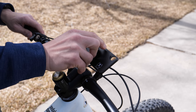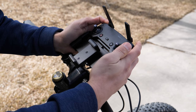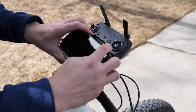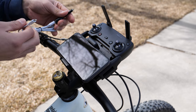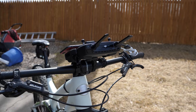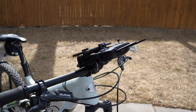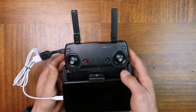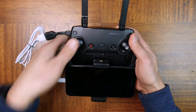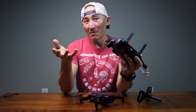With most edge mount configurations, you'll need to mount the base plate to your edge mount before placing your controller on it. Once it's on, you can slide your controller right on and it's going to be very secure. Then just mount your smartphone and plug it into the USB port on the side of the controller. You'll have a nice, sleek, secure controller with no moving parts that could break off. One thing to note is that this configuration isn't the most user-friendly for handheld use, since your thumb has to go between the cable and the left joystick — but this is more intended for cycling use.